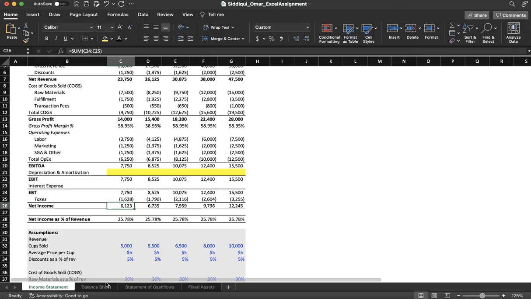For the EBT, I'm going to highlight this because I do need to provide the data. And for the EBT tax, I don't need that italic. Left, 1, 2. There you have it. Interest expense. Okay.